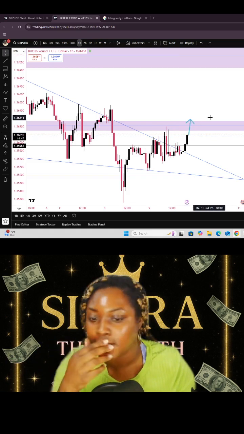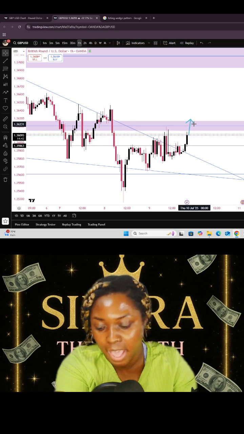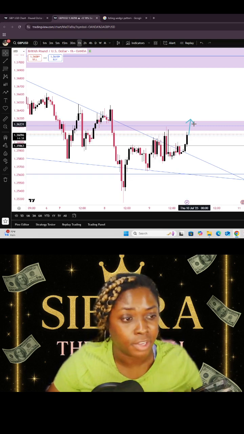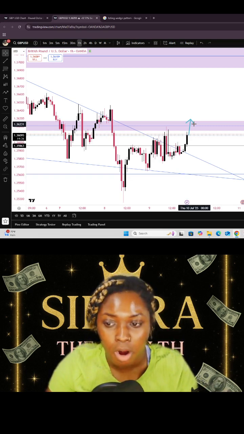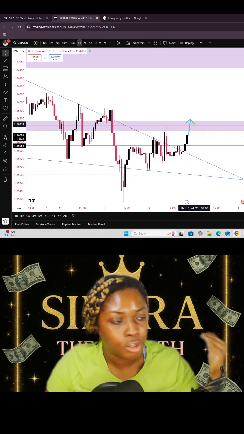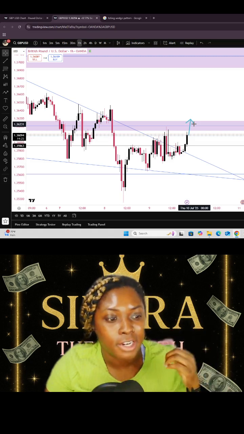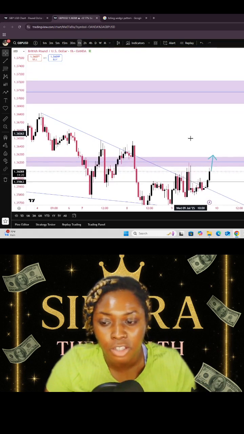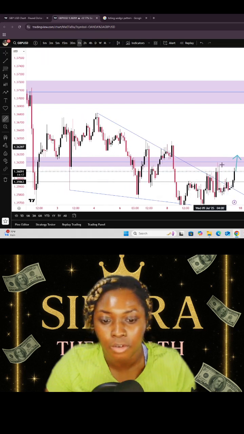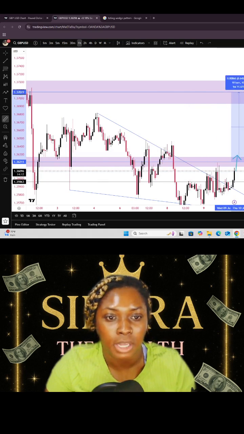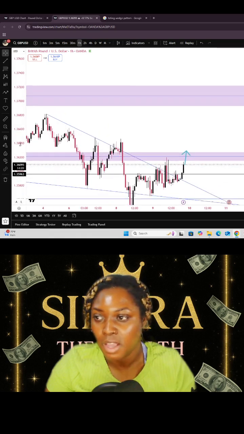I want to wait for price to get on top of this rejection area. As soon as price gets on top of this rejection area and gives me some type of candlestick pattern signal, another morning star, another pin bar, a bullish inside bar, okay? These are all candlestick patterns that we talked about, and the videos are on my YouTube channel so that you can go back and identify these candlestick patterns on the chart. But as soon as price breaks this area, this is going to be such a clean area, right? That you can enter and then your exit back up here, and TP is 86 pips. All right. So that's our GU trade.